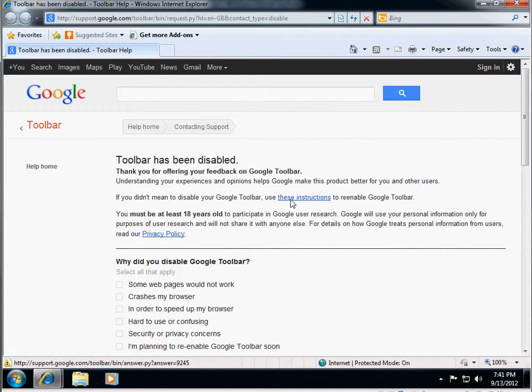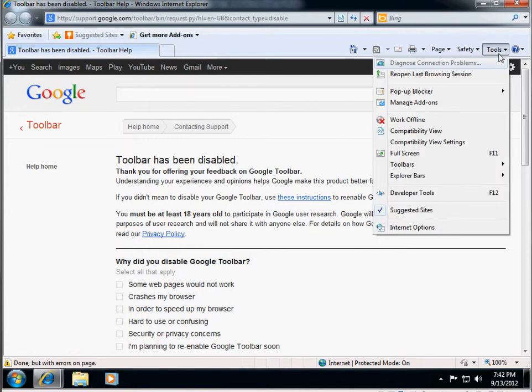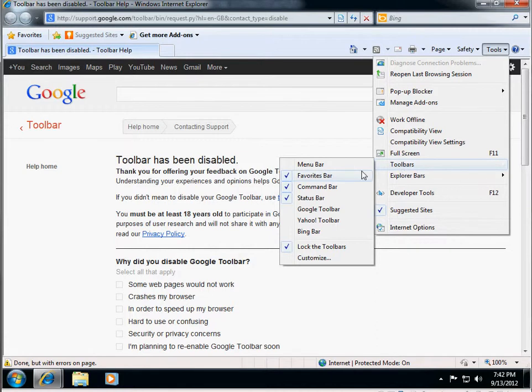Now sometimes there are toolbars and there are other things running behind Internet Explorer that can slow it down that aren't always visible straight away. For example, adware likes to hide in the background and it doesn't have any visible toolbars, it just displays adverts on random websites for you. Now a good way to check for that is if we click on the tools menu and go down to the Explorer bars, the toolbars, you will see there are different options here. You've got menu bar and all the rest of it, and there are those toolbars still there. Now, they're not completely gone, they're only disabled at the moment.